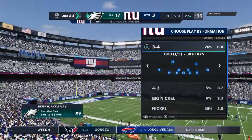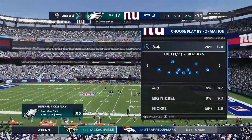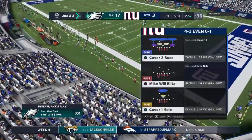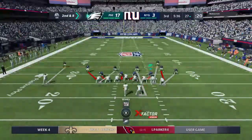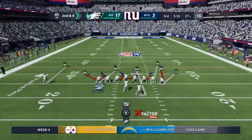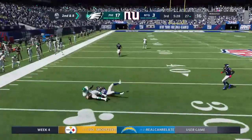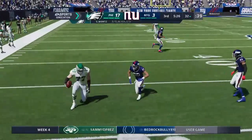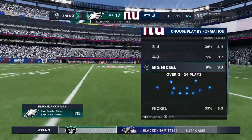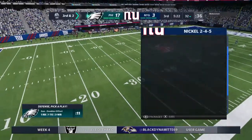If they could actually get production from their lead horse, that would help open up this offense and widen this margin too. They'll break the huddle, come up on 2nd and 8 at the 27-yard line. Shotgun now for Wentz. And he's got his man on the out route. And down right around the 32-yard line, 4 yards on the pickup. It's a gain of 4, and it's 3rd down.